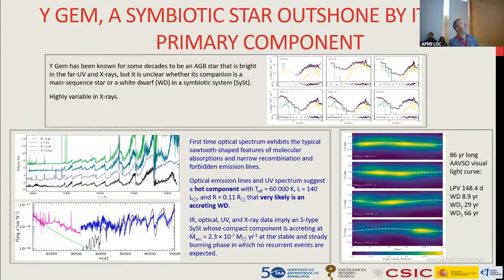And indeed, we found here for Y Geminorum that there are some emission lines that correspond actually. So here you can see the O3 line. There is also H alpha. And so we see that there are forbidden lines that are telling us that there is a hidden white dwarf there. And so those are the pulsation period of the HB star, and those are very long period that could be related to a white dwarf in the system.